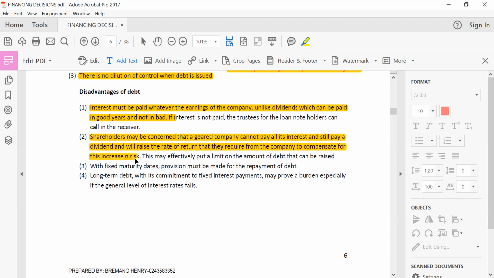What are we talking about here? Guys, we are talking about the Modigliani and Miller proposition, right? M&M theory. It says that when shareholders realize that as a company, you have gone for more debt than equity, they are going to know clearly that because you have gone for more debt, you cannot pay all the interest which comes with that debt for a portion to be left to pay them as dividends.